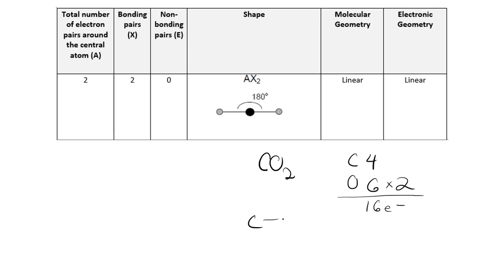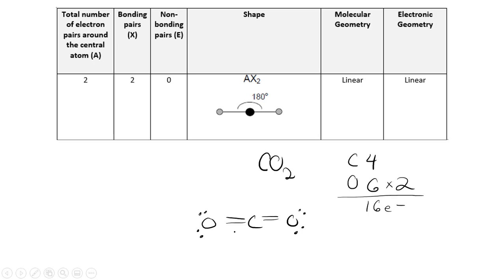So when we draw carbon dioxide, you start out first with your skeleton with the least electronegative in the middle, and then you place electrons all around it. Now we know carbon is going to want to have 4 bonds around it. And so if we give those each 2, and we know this is 16, which is divisible by 8, that's going to give us 8 around this oxygen and 8 around this oxygen. So we would draw it looking like this.